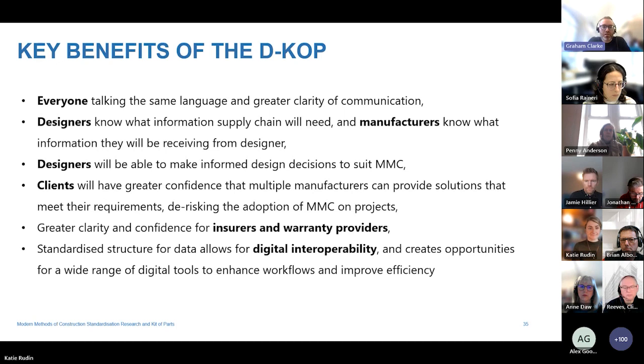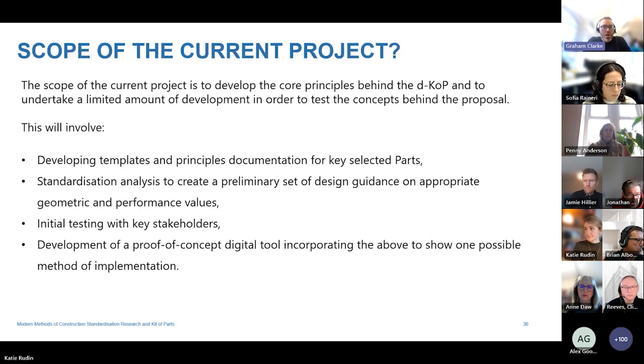Next slide, please, Katie. So just to set out our work at the moment, the current scope of what we're doing is to develop this concept, and we're developing the templates and principles documentation for a selected number of parts, and then incorporating the output from the HLM standardization analysis into that to really demonstrate how this would work. And then some initial testing and developing a proof of concept digital tool, really to just show how this works, so hopefully this can be picked up and fully developed in future.